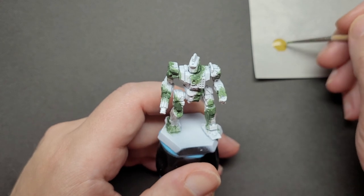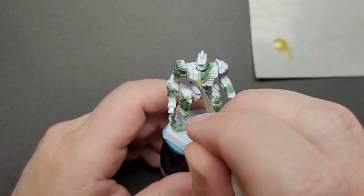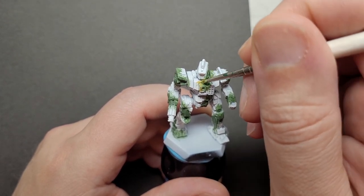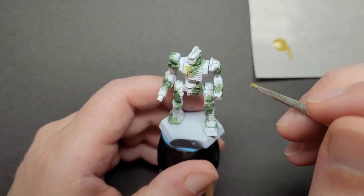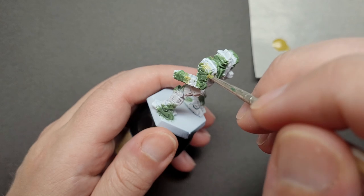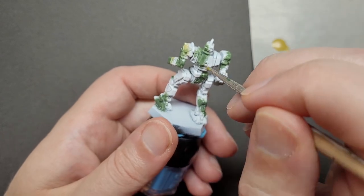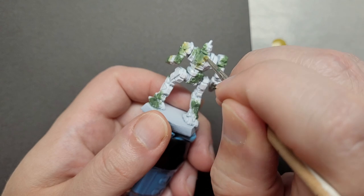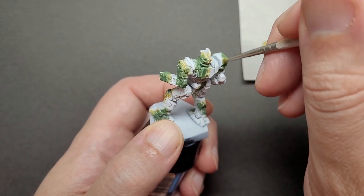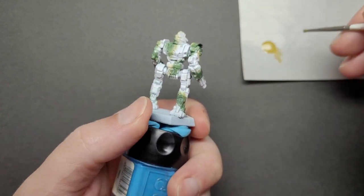It's time to repeat the process with a brown. I'm using Middlestone because I like the lighter appearance it has after the coverage wash is dry. I'm just repeating the same method as with the green, but with less surface area coverage. I'm stippling and swiping and then letting the color dry as I move to another spot so I can see what the color will look like before I go back and add more brown. If you prefer a different pattern and appearance, you can add more or less than I did, or none at all if you prefer. The tone of the brown is completely up to you as well, even adding a third color if you feel like it. I'm predominantly keeping my brown connected to the green in most areas, but don't feel limited by that if you want some standalone brown areas or a more mottled look with brown over the top of the green. These are just a few of the different ways you can go about this camo process and get a similar but unique result.